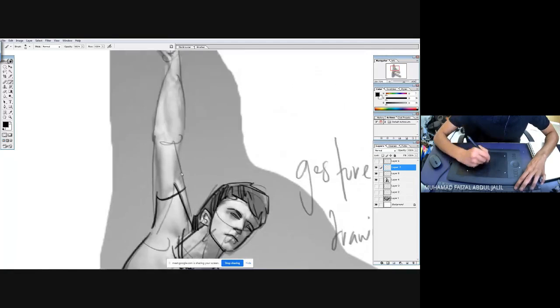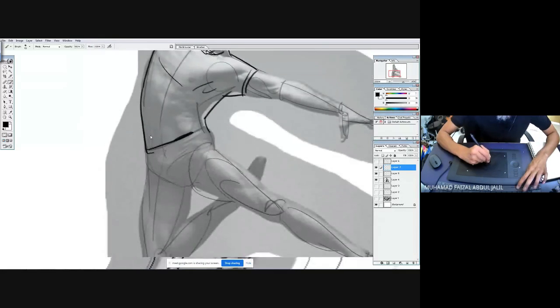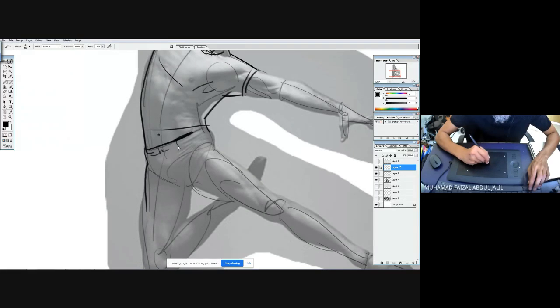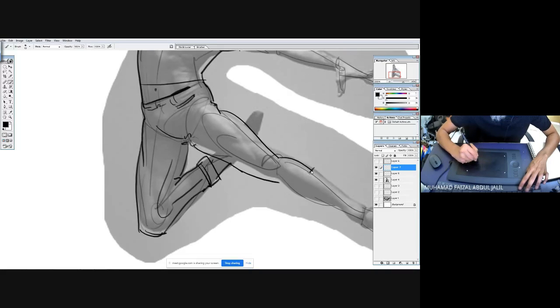It's a very quick understanding of what he's wearing, maybe jeans, khakis kind of jeans maybe, I don't know the fashion here.